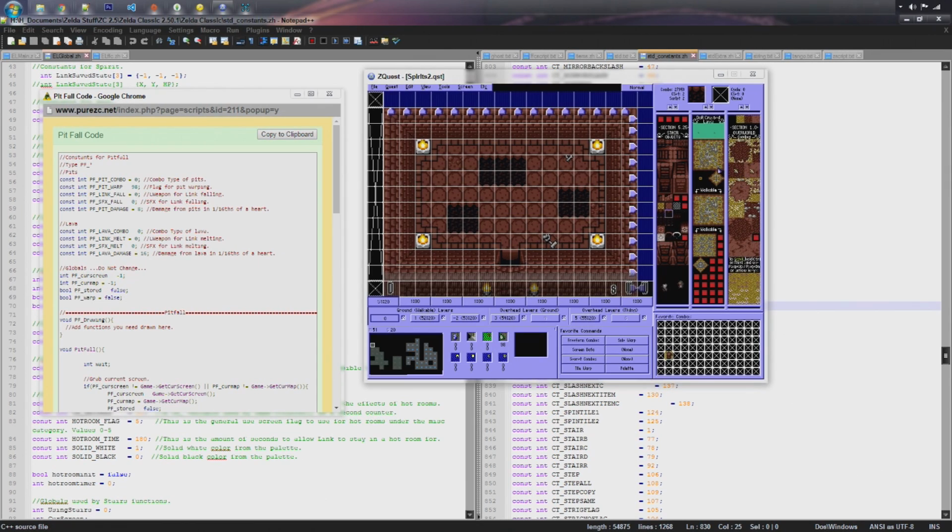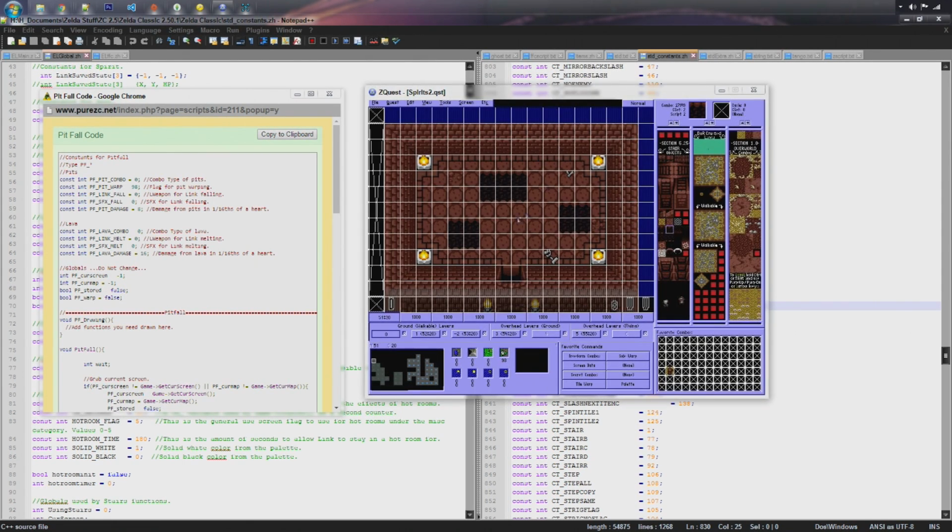Second part we're going to do is set up the combos. So these are the tiles that you actually place on the ground and that Link can walk over. So here I have level 2, which is the first level that we use pits in. And as you can see here, we have the Link to the Past style pits and floor with the little dark background to show that there's a floor underneath and that you just won't get hurt.